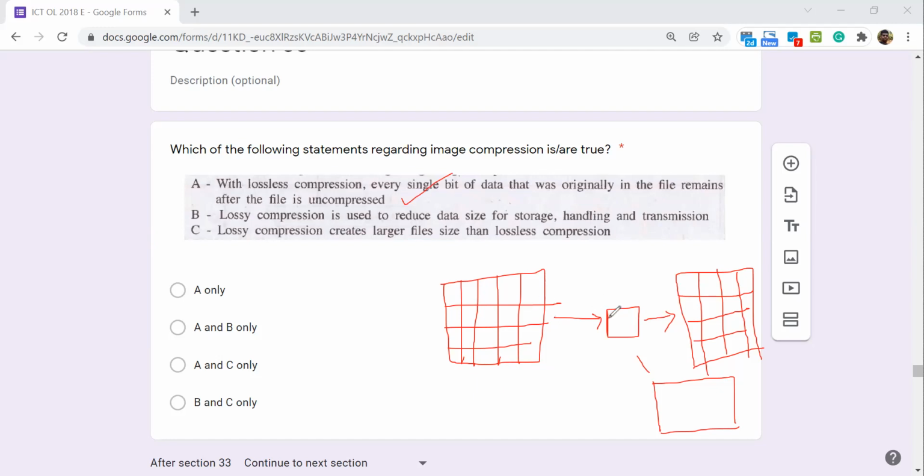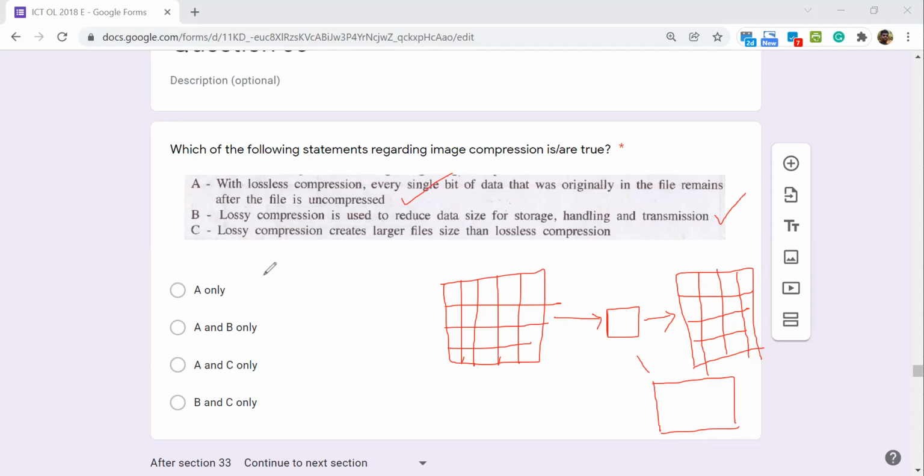Why do we need lossy compression? To reduce the size, right? So lossy compression is used to reduce data size for storage, handling, and transmission. So that is also true. That's why we have lossy compression. So usually you have a reduced data size. So B is also correct.